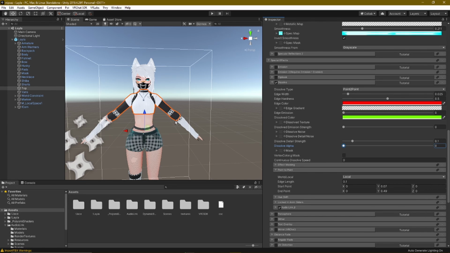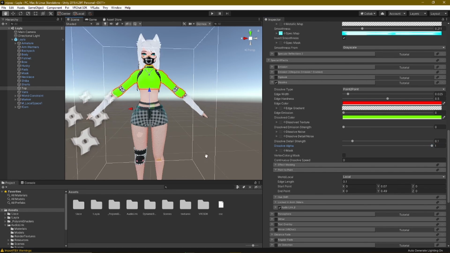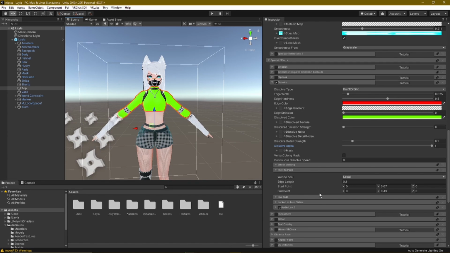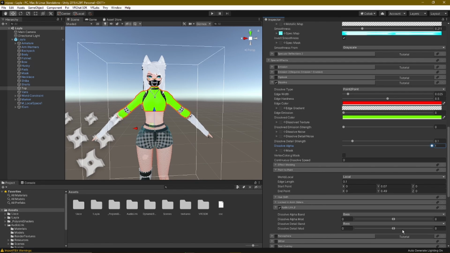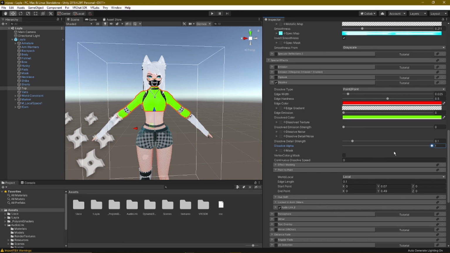And so when you do point to point local, you're just setting up your little coordinate system of the garment. Here we're starting at the bottom, top. So it's not wasting time in the lower bits trying to get all the way up here. Then in the upper bits, it's not wasting time trying to solve stuff up here because there's nothing up there. So that's why it's important to set this up, or else with your audio link you won't get much visualization unless you really crank up your audio link modification settings here.